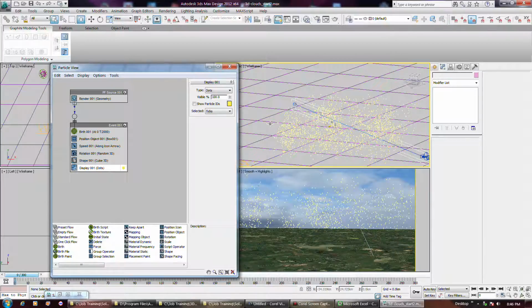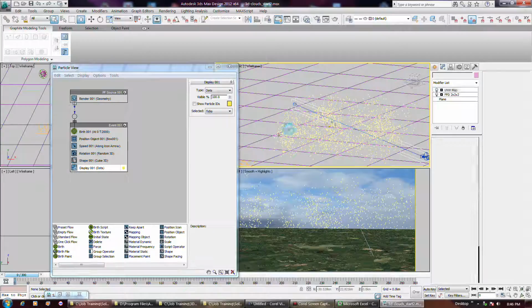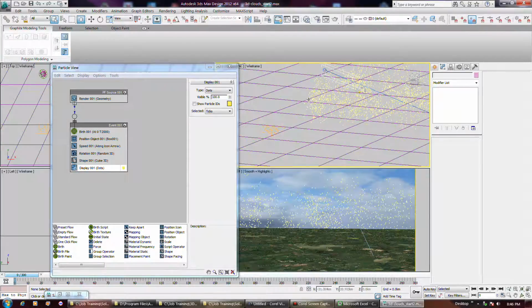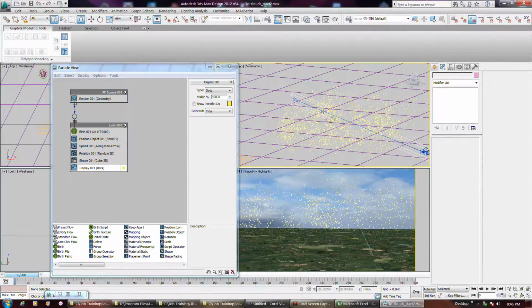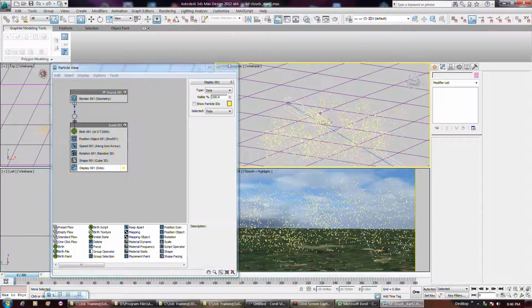Okay, I had to click off of it because I had it selected and it's white by default. But at any rate, that gives you an idea of what we're talking about here in terms of the density being distributed.